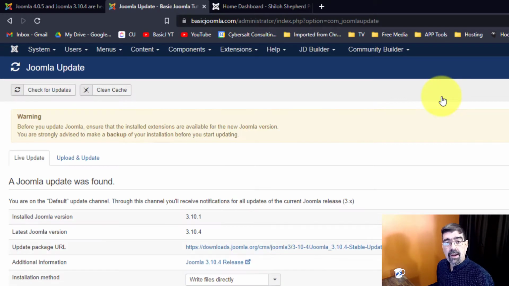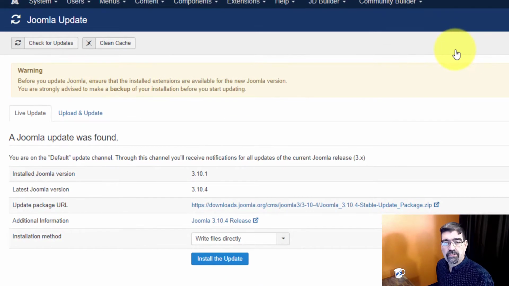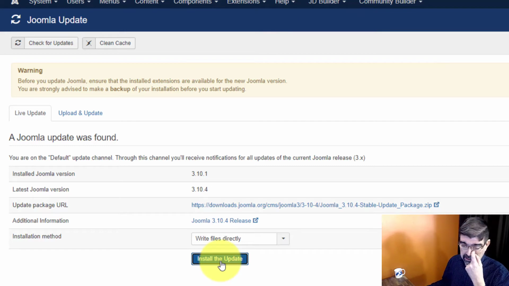Oh, by the way, remember, always back up your Joomla sites before you do anything, migrating your sites or updating to the latest version, just in case, so you can restore them if there's some problem or something happens, and avoid drinking your own tears if you don't have a backup. All right, we're just going to click install the update now. All my sites are backed up regularly.